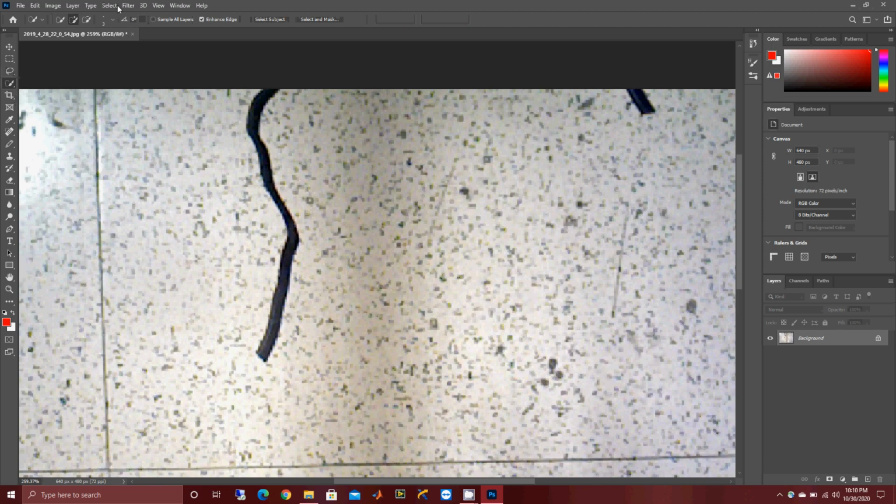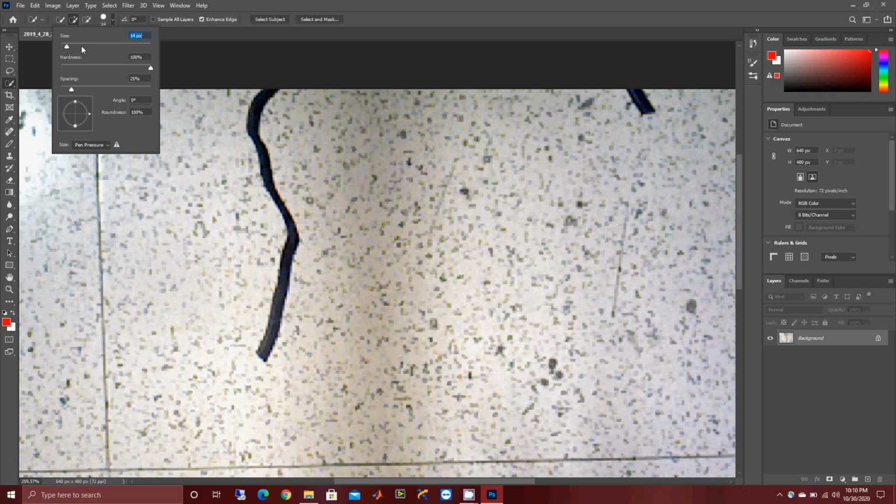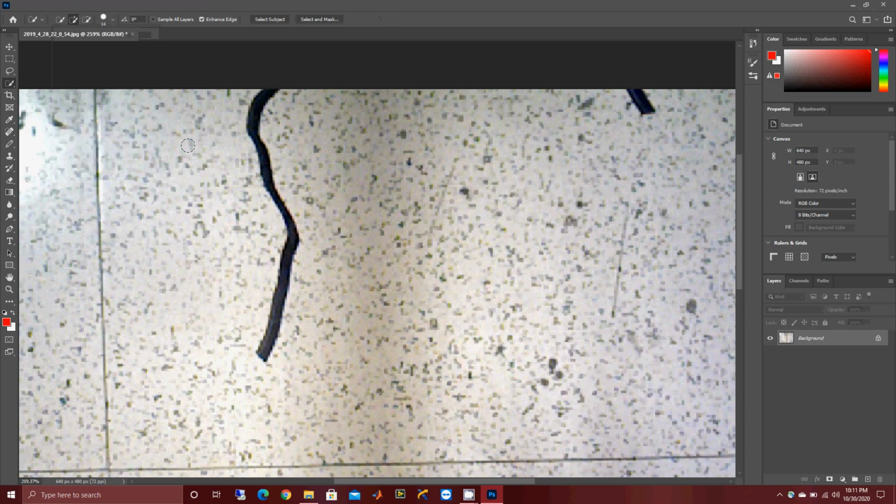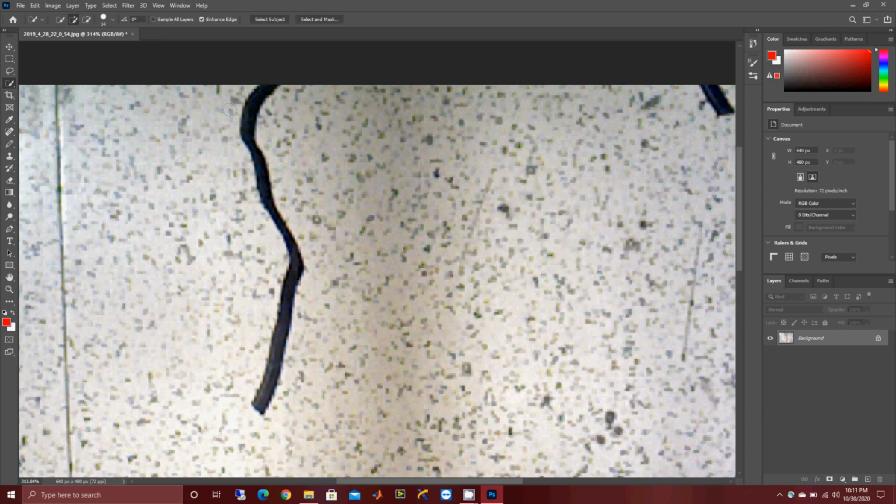The other method is the quick selection tool. Make sure to select a brush size of maybe 10 or 14 pixels, the hardness is 100%, and the spacing between the brushes is around 4%, less than 5%. Then when I zoom in and select them, you see we have selected, but there are some false positives.